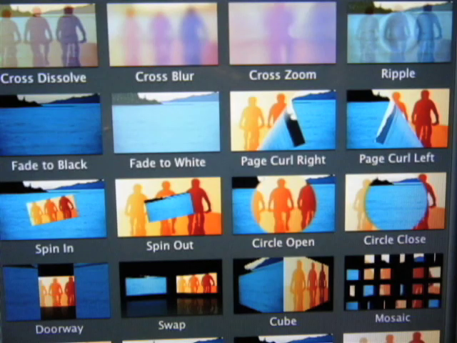This tech tip has introduced you to making transitions with iMovie 9. With a little practice, you'll find it's easy to add transitions to your project in a variety of ways.